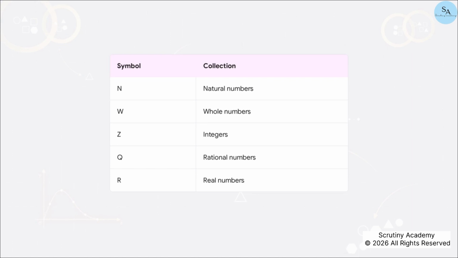First up, we have N for the collection of natural numbers. You know, the standard counting numbers like 1, 2, 3. Add a 0 into the mix and you get W, the collection of whole numbers. Then Z represents our integers, which brings in our negative numbers. Now look really closely at Q, the collection of rational numbers. These are numbers that can be written in a fraction form, p over q, where p and q are integers, and this is key, q is not equal to 0. That's a very specific property, isn't it? Finally, R is the collection of real numbers which have decimal expansions. See? Math is just putting numbers into their correct, well-defined families.